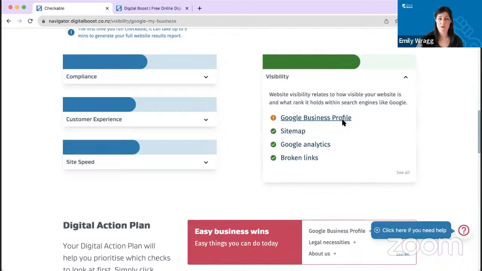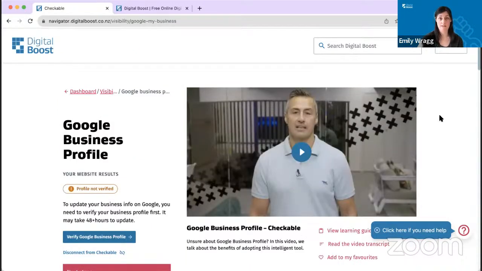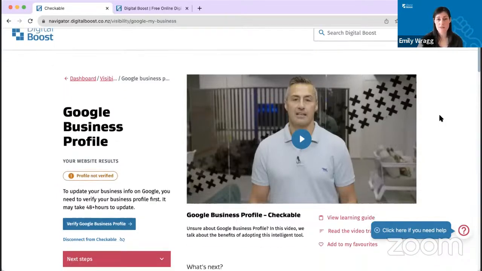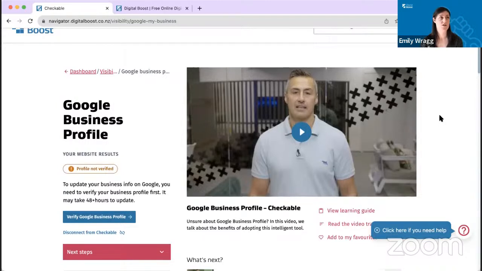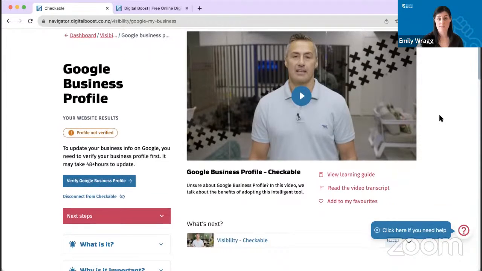probably the easiest and most effective thing that you can do to be found is to create a Google business profile. Most people, when they are looking at what they want to buy, will go to Google and compare businesses, compare products, and look at where physical stores are, your opening hours, all those sorts of things. So it's a really important way to be found physically if you've got a brick and mortar store. But also if you sell online, you can have your website there. That's where people go through to browse and check that you've got the products or services that they're looking for.